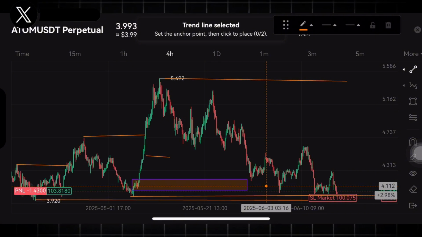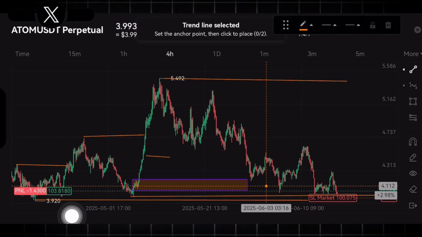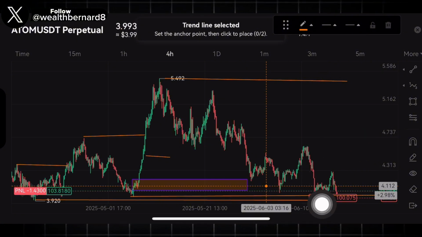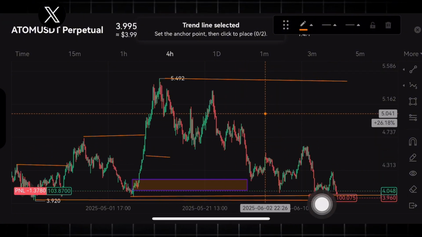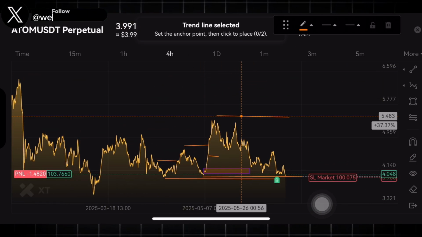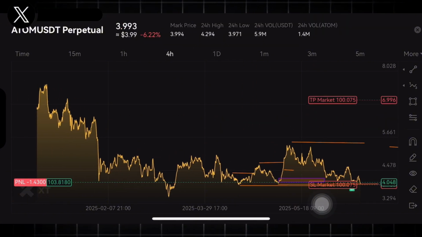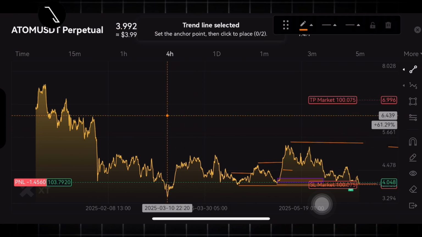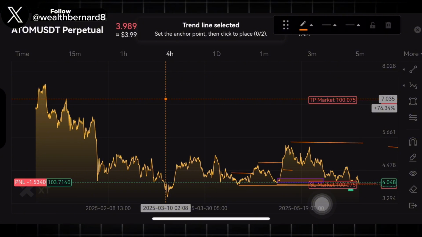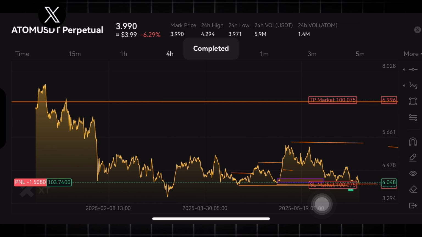Is that easy? And what you have to do is to enter from your B, then make your stop loss at your A, which is 3.920, right? And then you can make your first TP as this. This should be your first TP, then your second TP, third TP, and fifth TP. Then if you want to take it so high, then you can say, okay, where is the recent high from this zone? Sorry about the lines. Then you can say, okay, I'll make my TP at this zone right here, right? Which is where I made my own TP, and that way you're going to be getting a lot of reward. I'm going to put this horizontal, then I'm going to make it right here, and that is where my TP is.